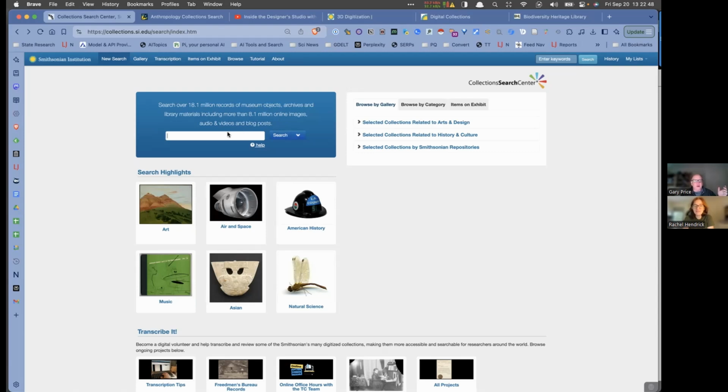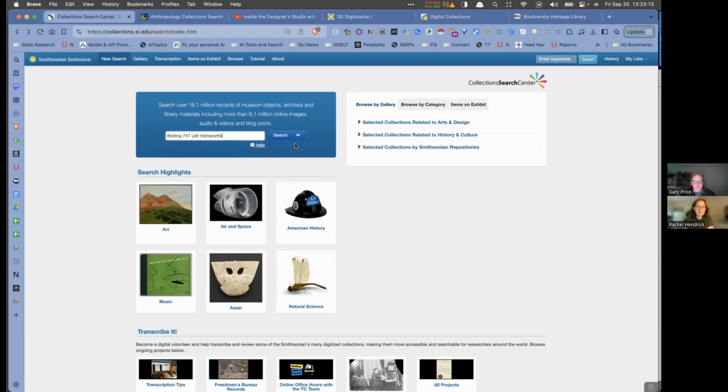People who know me, like Rachel, know that I'm a huge aviation geek to the nth degree. So if I just start searching for 747, for example, by typing that in, I'm actually hitting onto the controlled vocabulary that the Smithsonian uses. And to them, it's a Boeing 747, jet transports.